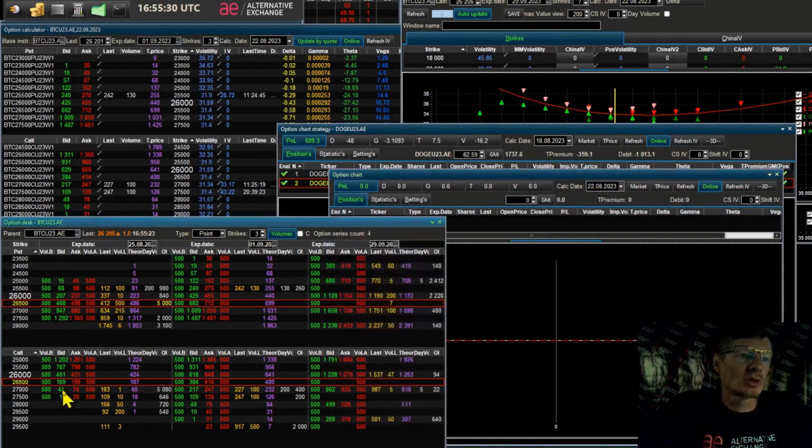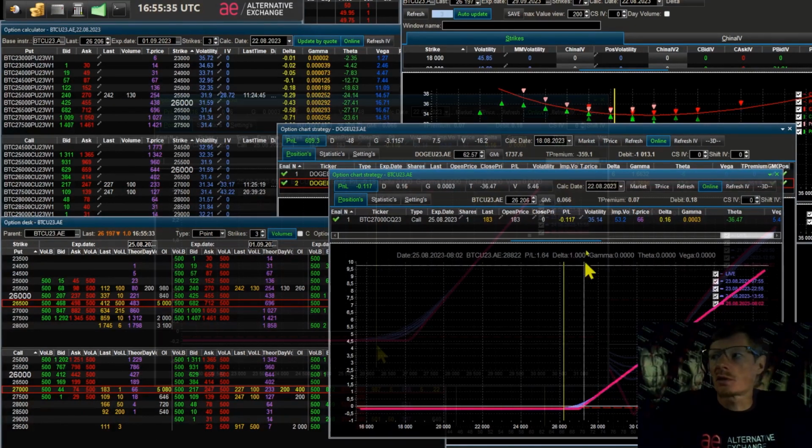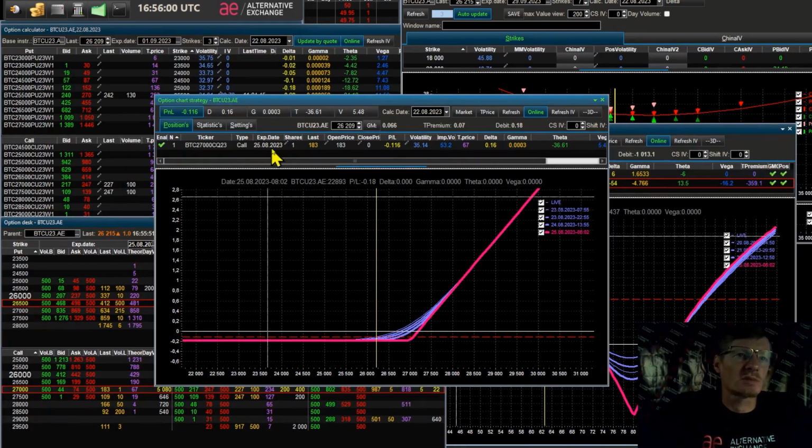If you have in positions, for example, purchased call options, then in this case, if the strike price will be higher than the futures price, the option goes into the money, the option is exercised and delivered strictly on the expiration date. Since there are many futures traded on the AE exchange, such as Bitcoin futures, Ethereum futures, Matic, the child of the Polygon project, Dogecoin, the expiration price is determined for each futures at 8 UTC. The price is defined as the average value of trades for the last 10 minutes before expiration, and at this price, the options are executed.